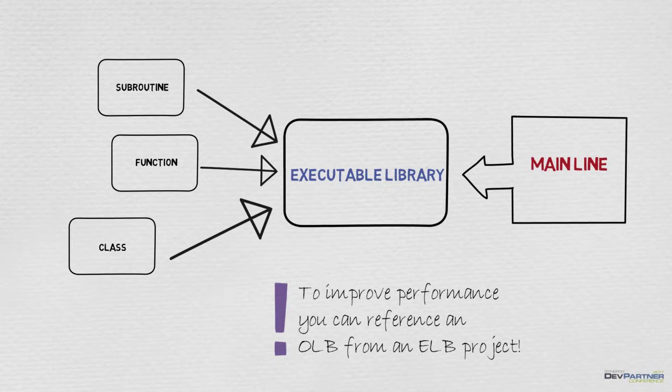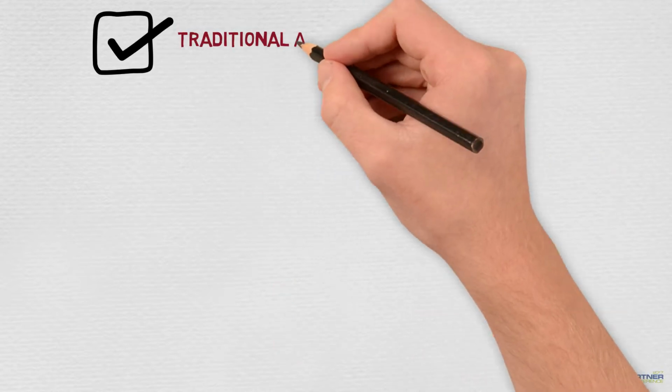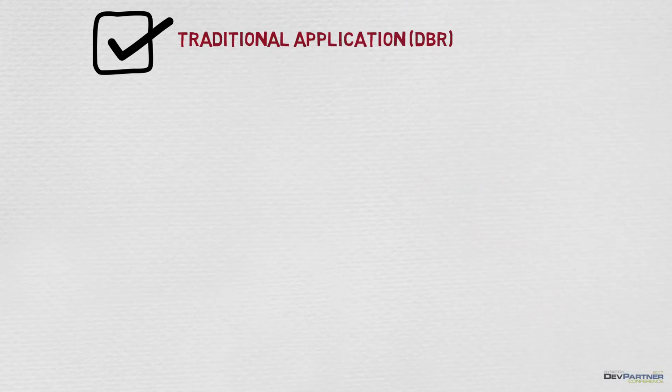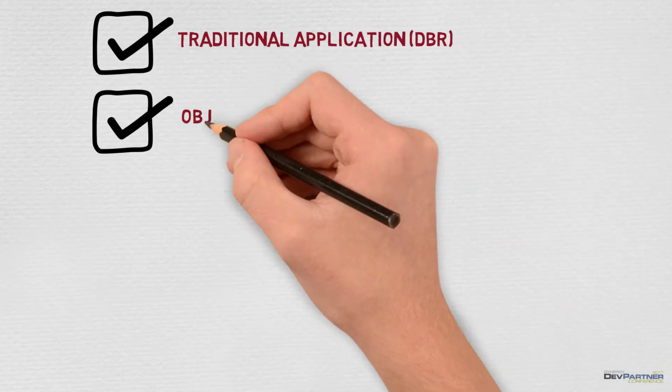Like object libraries, when you link an executable library, the resulting mainline program contains only pointers or references to the executable library. This means that your executable program is much smaller, and it also means that your executable library needs to be deployed. It also means that if you change the executable library, you don't actually need to rebuild the mainline program. You just ship out the executable library, and as long as the signatures all stay the same, life is good.